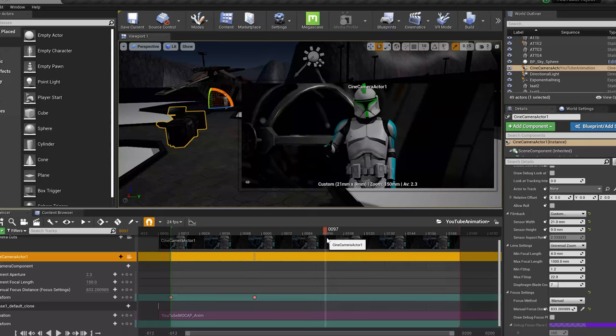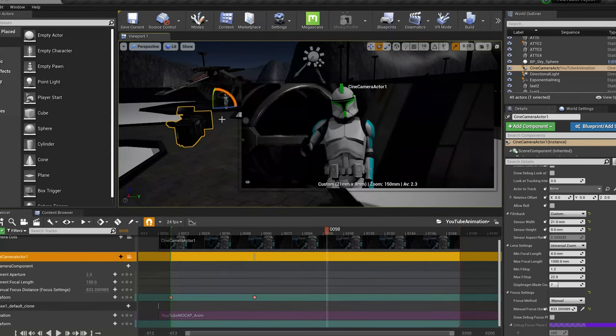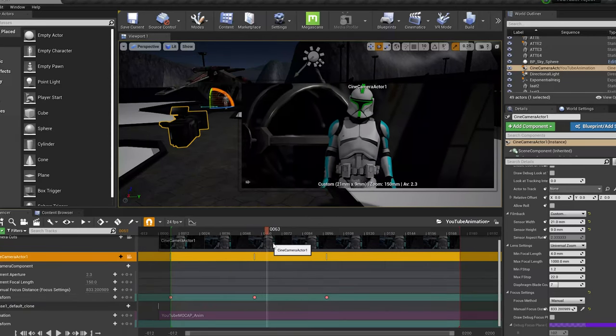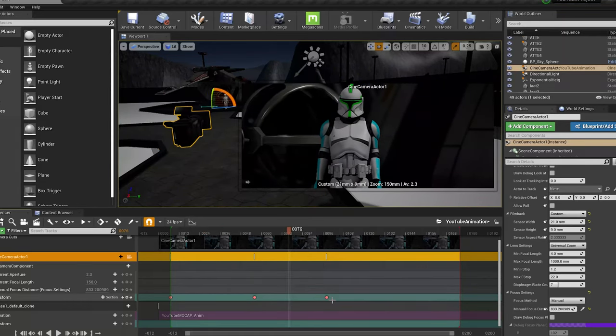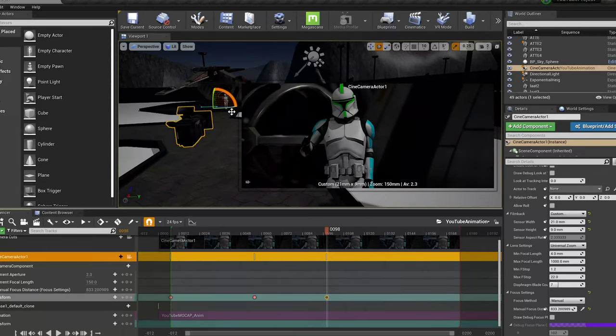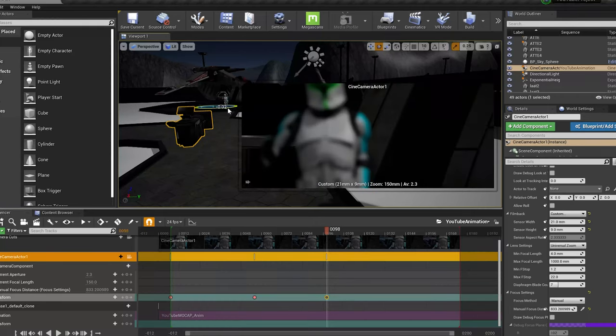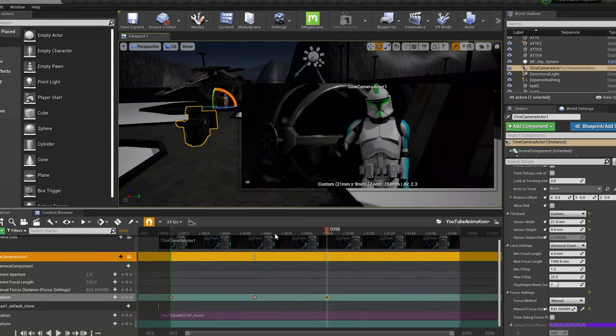And then what you can do, you can go forward a bit more. I can move this across a little bit so it's off-centered. So again, if I just do that, you can see it literally just moves the camera to the side instead of panning around. Again, it depends on what you want your camera to look like. If you want it to be moved to the side, then do it that way. But if we're standing still, I prefer it like this.